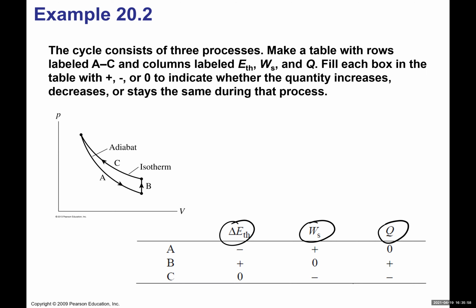All right, so let's see. Well, I already have the table pre-built, so we can see what's going on here in terms of thermal energy, work done, and Q for each of the three parts of the process of the system. That means this is, again, a repeating cycle, right? We're coming back to point A, but let's look at it in terms of going from A to B.